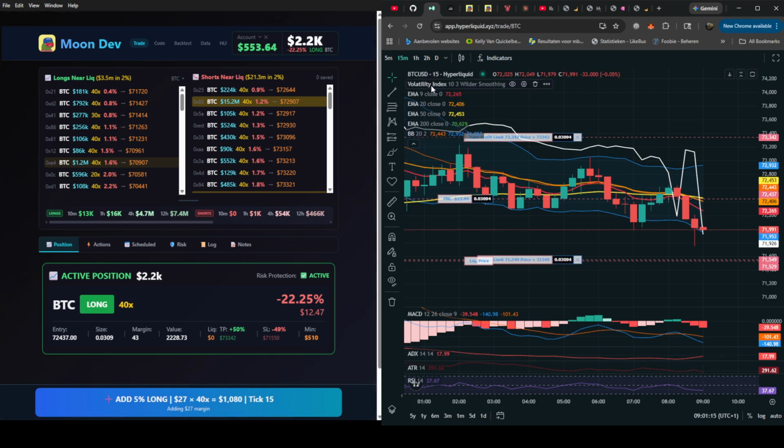The volatility index is still here because I love that one. We also have kept the MACD, we added the ADX, the ATR, and the RSI, and now I'm searching for the correct params so I can make better choices, even better than I did before.